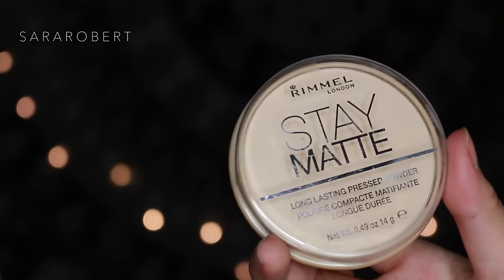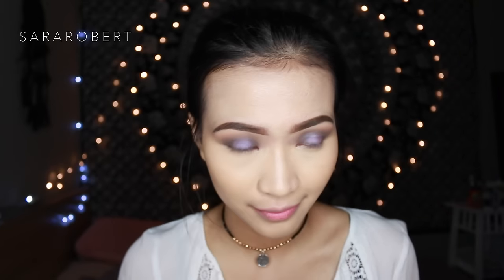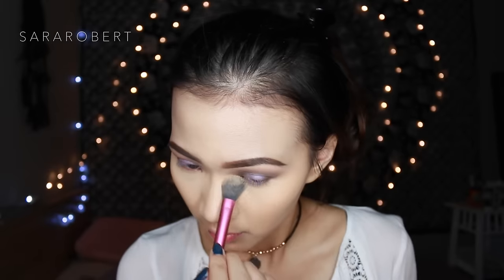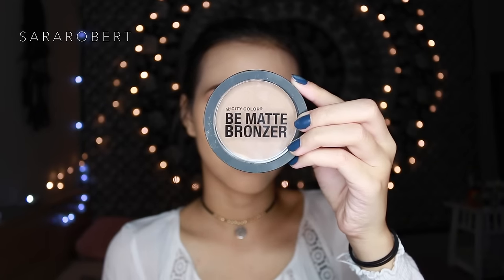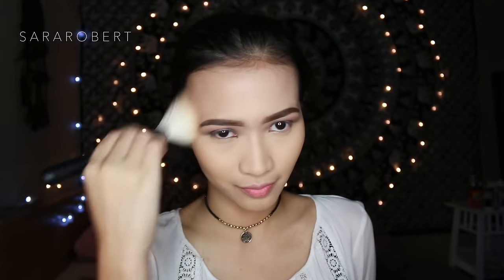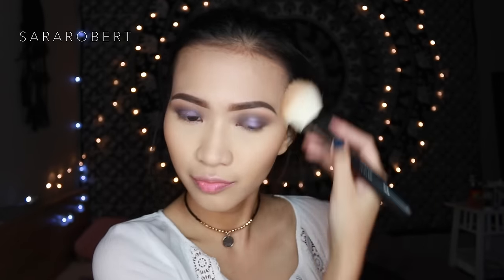And to set the concealers, I'm using the Rimmel London Stay Matte Powder in the shade Translucent. Going in with the City Color Matte Bronzer in the shade Caramel Drizzle, I'm going to bronze my cheeks, my temples, my forehead, and my jawline. It's my first time using this bronzer and I like the color. It's similar to the Hoola bronzer by Benefit. It's not too pigmented, but I'm okay with that, so I like it. I like this bronzer.